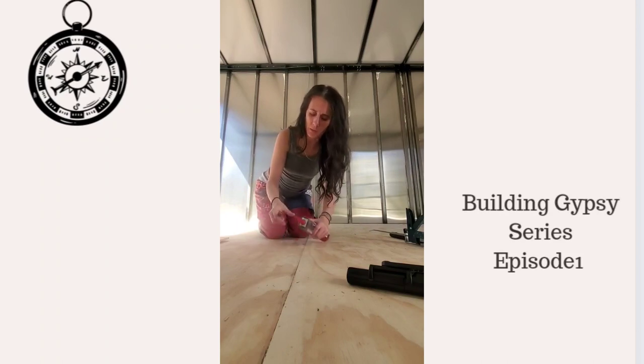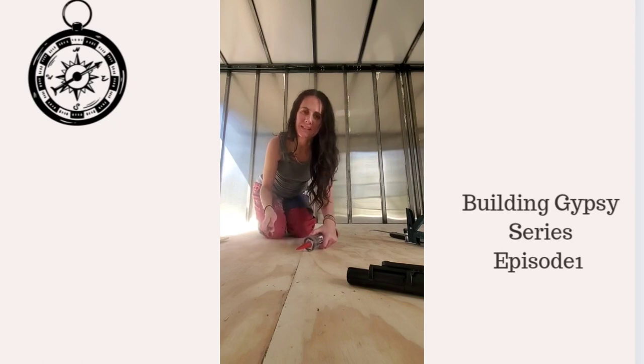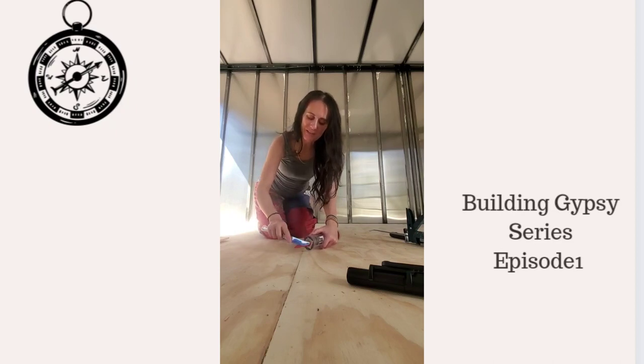How much you want to come out is going to depend on where you cut it. So I'm probably fixing to get my box cutter and just barely chop the end off at a 45 degree angle, because that's what the pros say is the best way to get a straight line. I'm going to start with a little bit, and if I need more, I'll chop it a little more, and we'll see how it turns out.